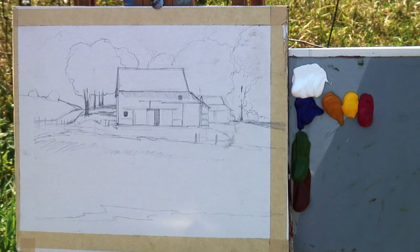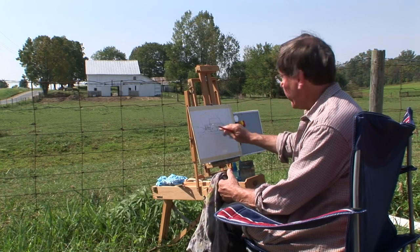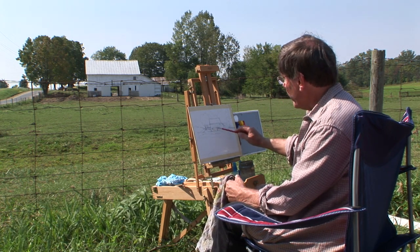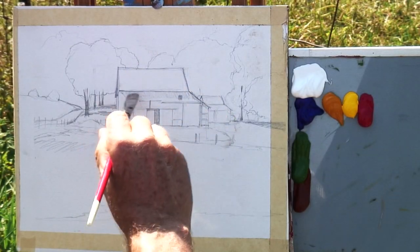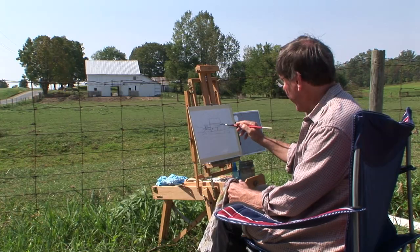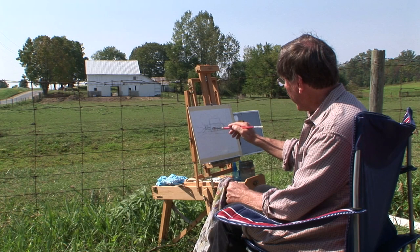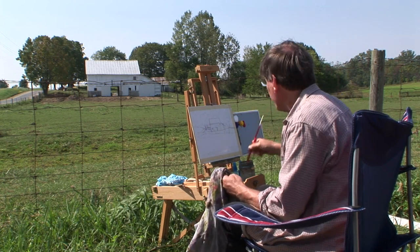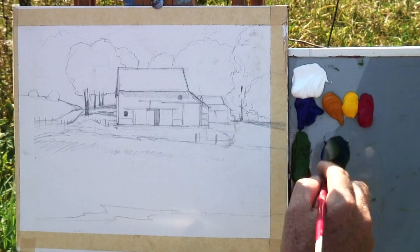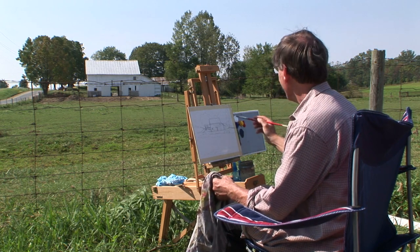One problem with painting outside, of course, is the change in light all the time. When I got here earlier and made this drawing, the light on the roof and the side of the building was, the sun was hitting that pretty directly with just a little bit of shadow down there. I really liked that shadow, so I may rely on my memory a bit and lighten this side up and put that shadow in. I don't know at this point. Chromium oxide green, ultramarine blue. This chromium oxide green is very opaque.